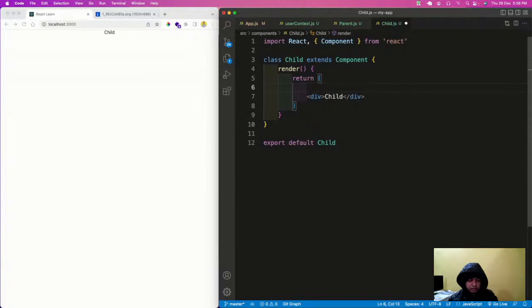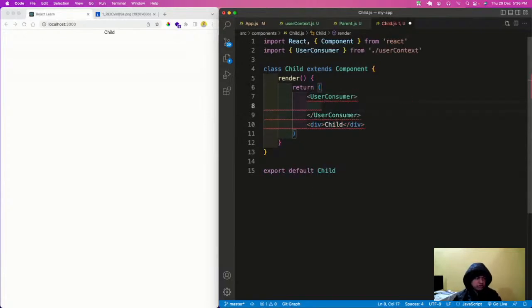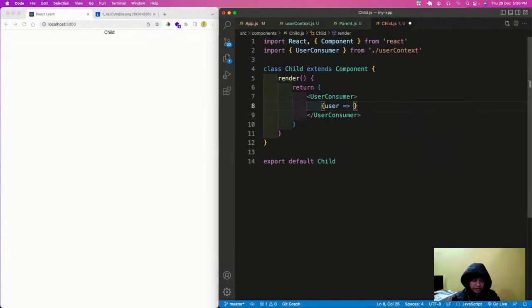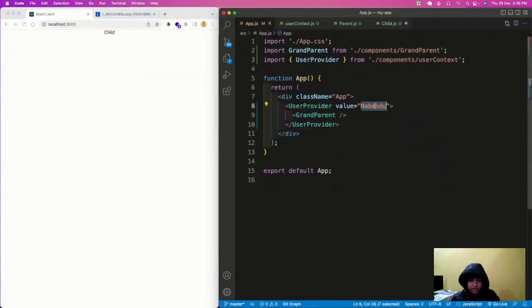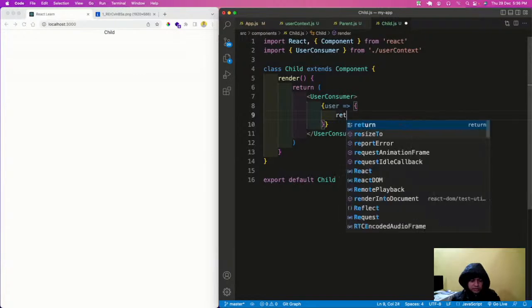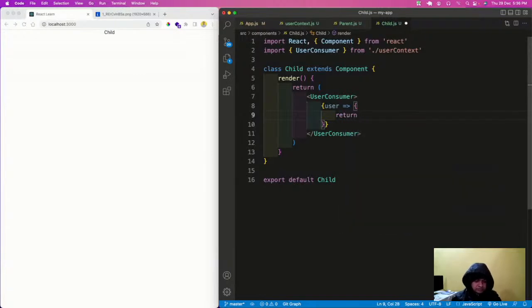We'll first import the UserConsumer, and then I pass a value like user. User can be anything, but the main thing is that it will contain the value.